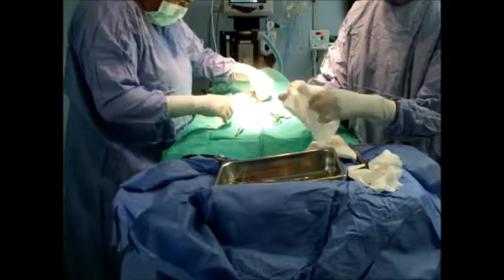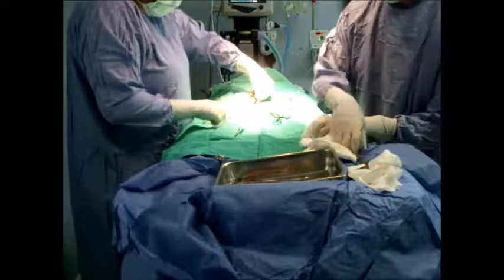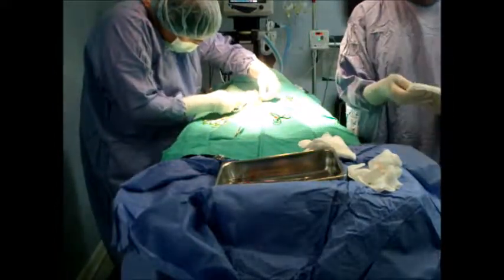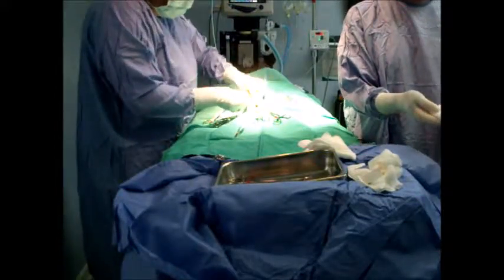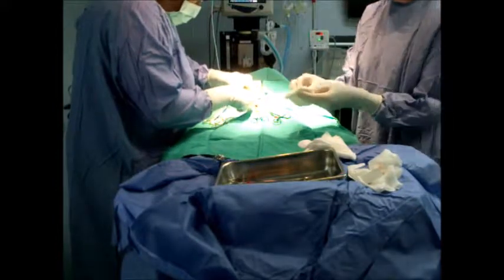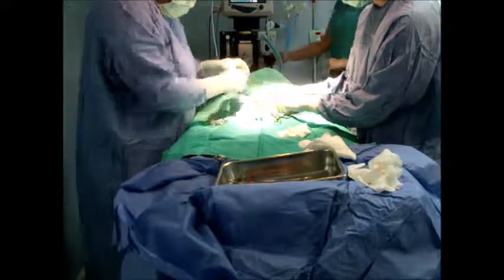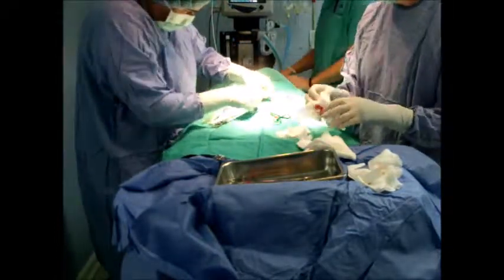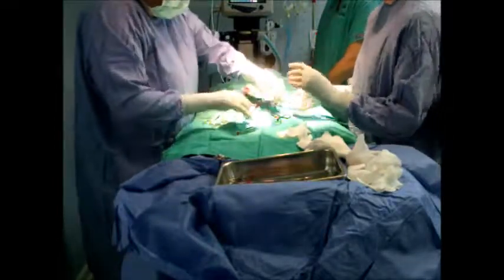So if this was an abdominal surgery, we would be more concerned about keeping all the tissues moist. I'm just going to have my surgery tech. I've got the sterile gauze, and she's got a sterile syringe with some saline. I'm just going to plop some on to keep all this tissue nice and moist. Like I said, it would be a much bigger concern if it was an open abdominal or something like that, but since we're not exposing it, it's not a big deal.